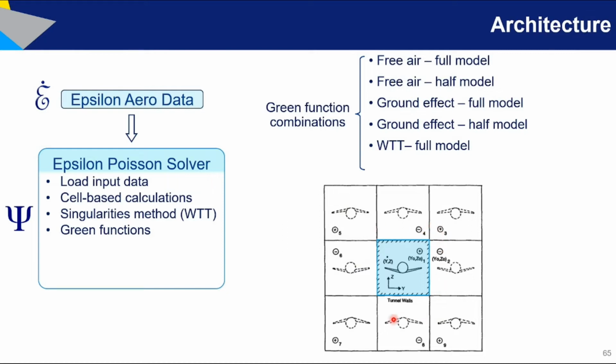But unfortunately, adding one layer of mirror is not enough. You have to add several layers in order to obtain a proper Poisson equation solution, which is quite demanding from a numeric point of view. And that's why for wind tunnel testing, it is far faster to use this singularity method. And this is the recommended one. I really strongly recommend you to use this method first. Just to verify the solution, you can actually use the green function for wind tunnel testing, of course.